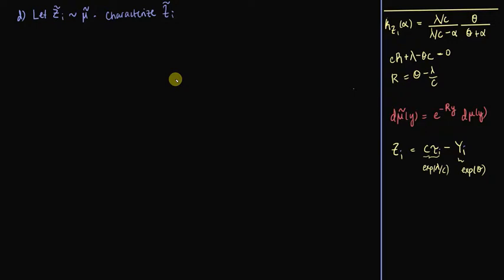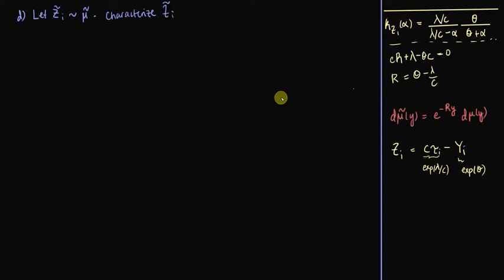Now, given that they ask a question like this, we might guess, well, yes, it might be, or else why would you ask? However, let's just take a look at what they might mean by that. Previously, Zi was defined as the difference of c multiplied by tau i and the claim size. And since we know the claim size is exponentially distributed with parameter theta and that the inter-arrival times are exponentially distributed with parameter lambda, then we had that Zi was the difference of two exponential random variables with a moment generating function that we have written up here.